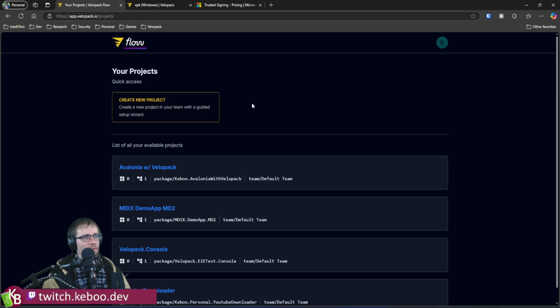And part of why we haven't just plugged it in is because, see this guided setup wizard, we want people to have a good experience going through here. So we're trying to set up some guided paths of, hey, if you're on an Electron app, do X, Y, and Z. If you're building a WPF app, do this, do that. So it's a little more helpful, because we assume a lot of people on Flow are going to be the people who want things handled and want things easy. And so we want this to be as easy as possible for people.